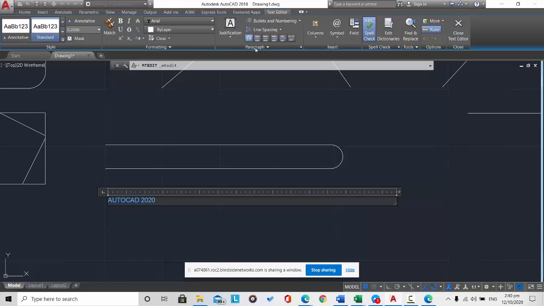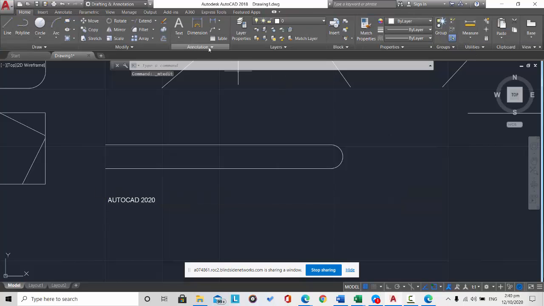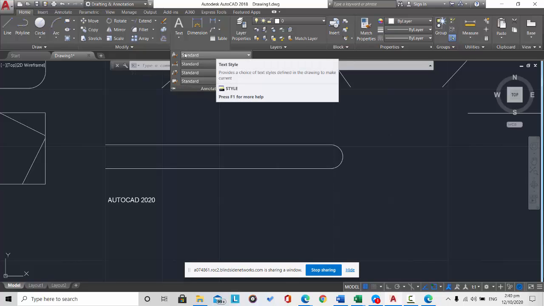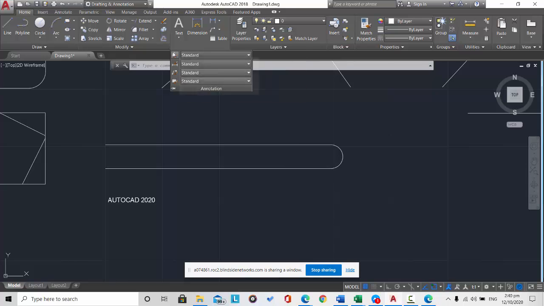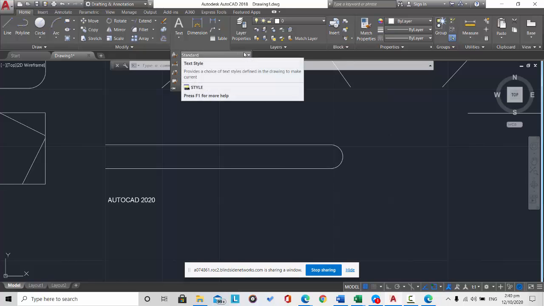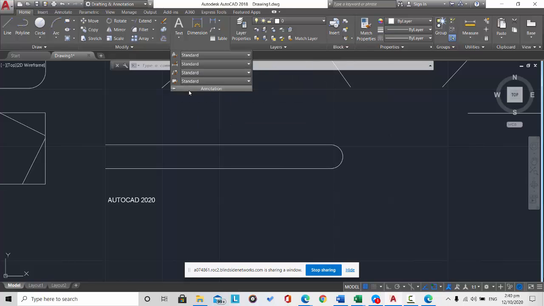In the annotations, I'll try to close this once again, no? In the annotation, you can change your styles. The default text style is the standard, but you can actually change your styles.